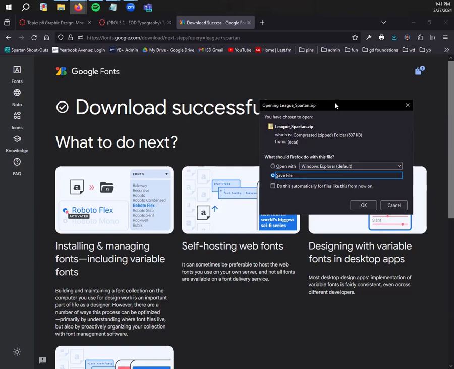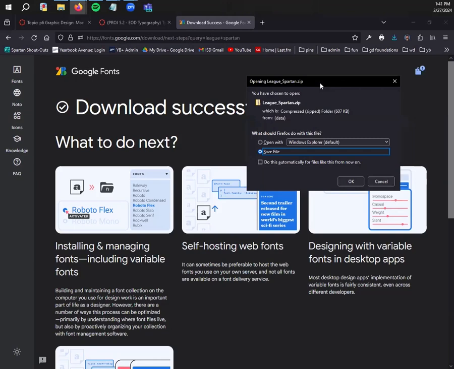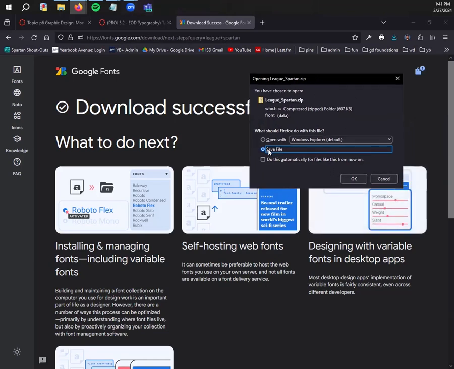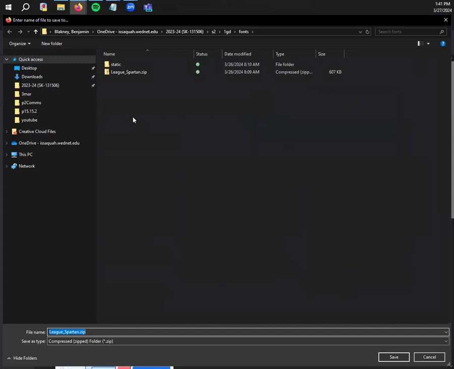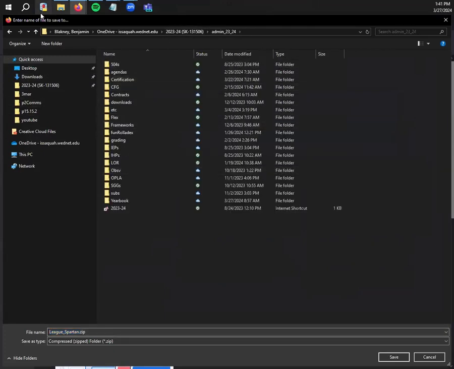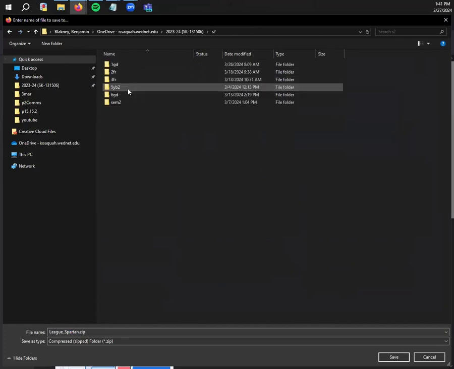You can kind of think of a zip folder like a closed backpack. You know the information is in there, but you got to unzip it in order to reach in and actually access the thing that you're trying to find. But I'm getting ahead of myself here. We're going to click on Save File, and we're going to save this file to our graphic design folder in OneDrive, which we definitely checked and made sure was syncing before we started doing anything today.